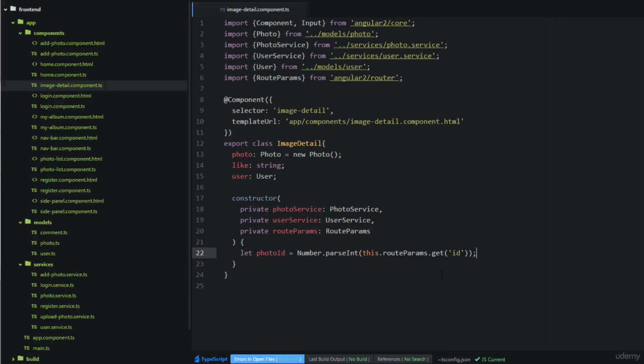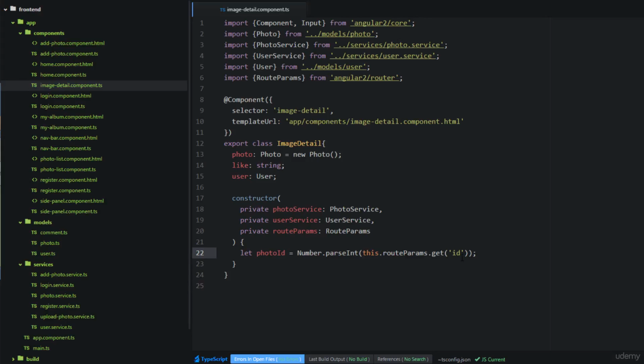With this route parameters service, we can get the value of that passed parameter. That's how we actually link the detail of the image to the one that the user clicked. Otherwise, how do you know which image detail to display, right?